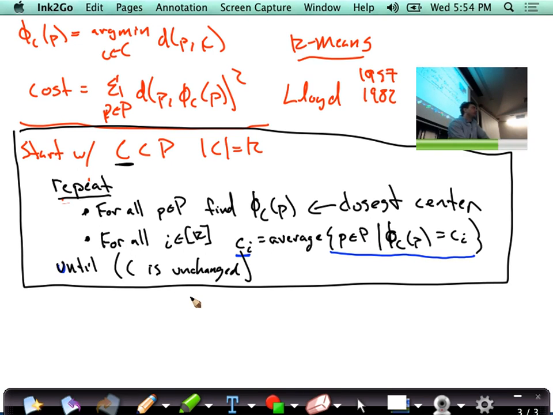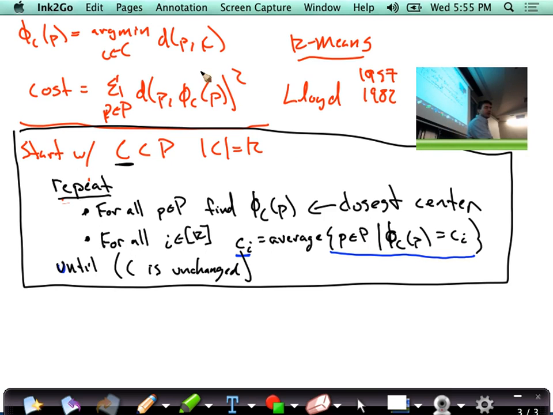Okay, so what properties can we say about this algorithm? Is this algorithm ever going to stop? Maybe. So you think it might not stop? It turns out the algorithm will always stop, and there's a cute argument why.